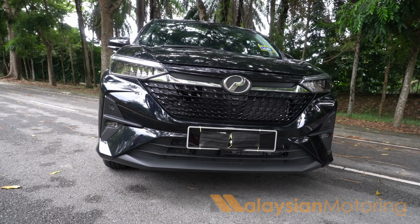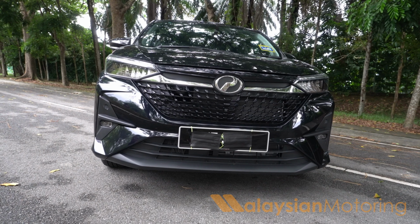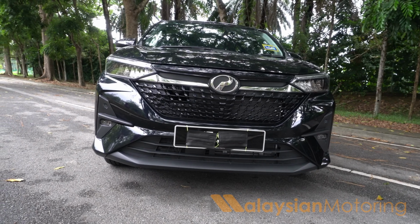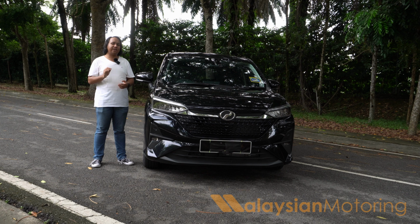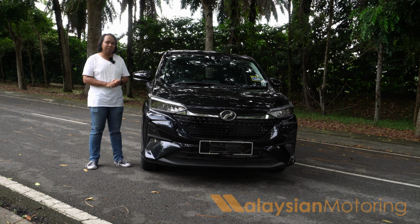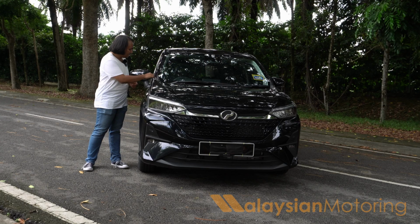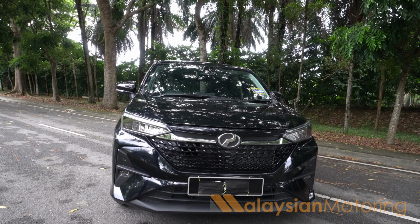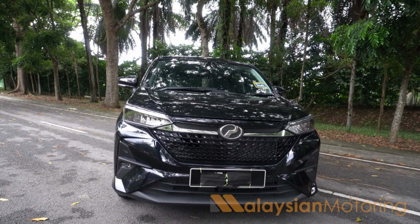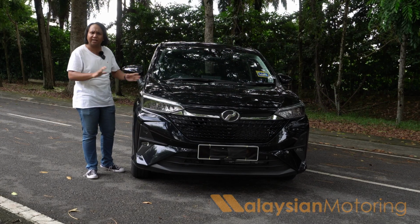Before we move to the profile, I would like to talk a little bit about Perodua's engineering know-how. Unlike our ASEAN neighbours that get the Daihatsu Xenia, the Toyota Avanza and the Toyota Veloz, Malaysians are actually known for driving faster than most of our neighbours, and as a result, things like high-speed NVH are of a greater concern, which is why the Perodua Alza gets these little fins right here, designed specifically for it to ensure smoother airflow over the front end and around the corners. This is again to help with NVH, which in this car is quite impressive, but I'm getting ahead of myself.